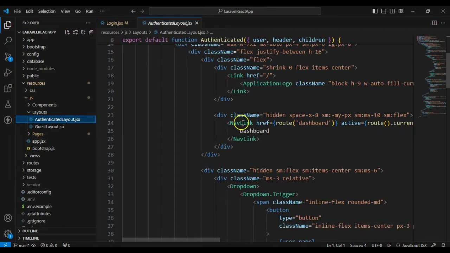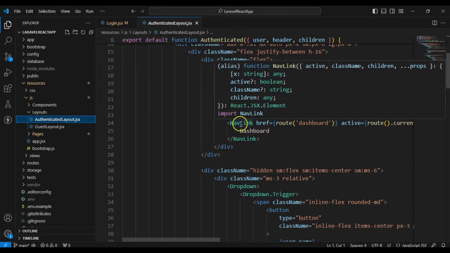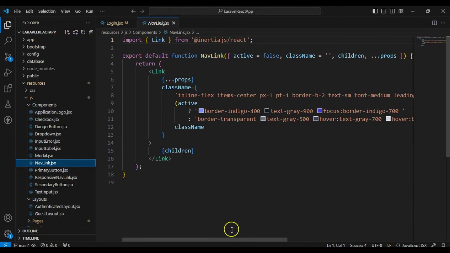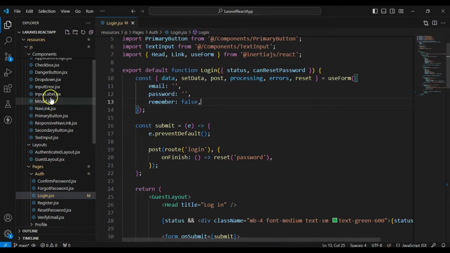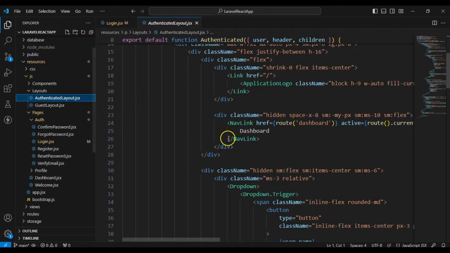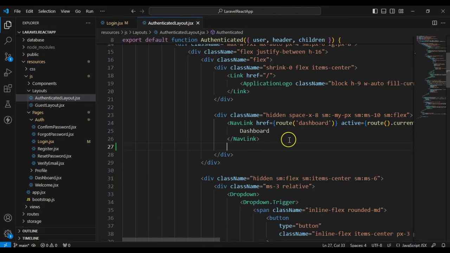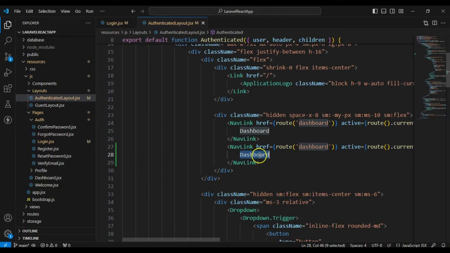As you can see, we have the navigation link here. So this is the component that is found here on components. These are the basic components that the Laravel team have created for you. You can see that is the nav link, which is this one. So it's there for you. You can just use it in a way that it fits. So let me go here, and here I want to create another link which will be for my user management. So I'll just say user management.